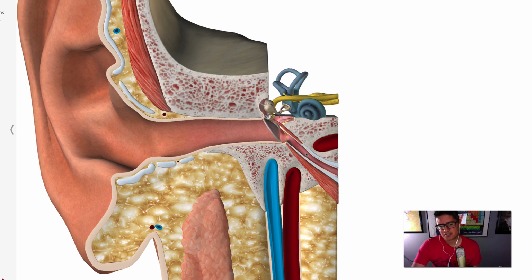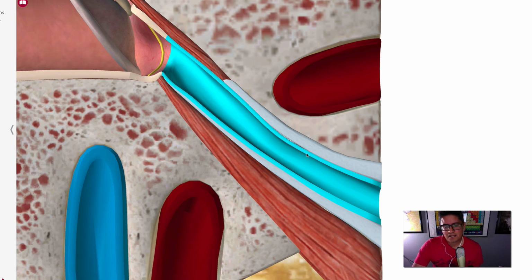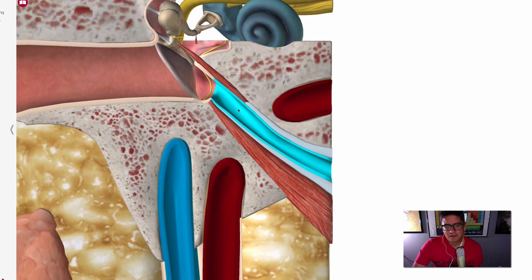Now, also about this eustachian tube, this is the location of a lot of ear infections that you hear about. Depending on the angle, you'll notice that the eustachian tube is angled down. Some, because of genetics, might not be angled as far down, and maybe a little bit more level. What this does is allow bacteria in the oropharynx, usually from some kind of throat infection, to make its way up the eustachian tube and create an ear infection, causing irritation in the ear. If you have constant ear infections, then you can get your ear tubes put in. So that explains that.